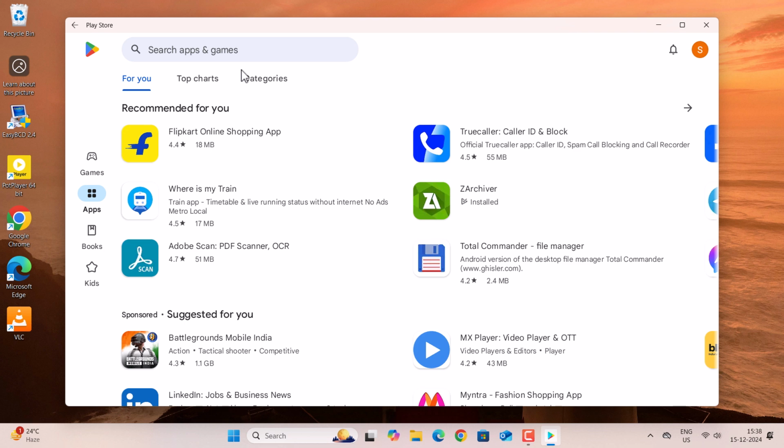Hello everyone, you have come to the most straightforward video where I will show how to install APK files on a Windows device. As you can see, I am using Play Store, VLC or any other application. I can install it from here. So let us see how we can do that.